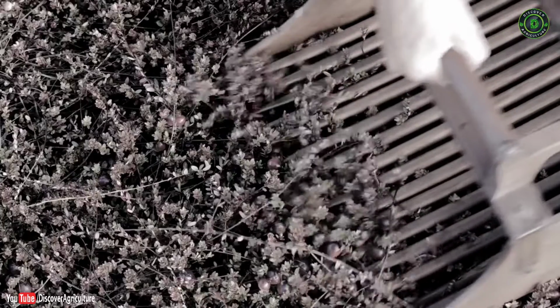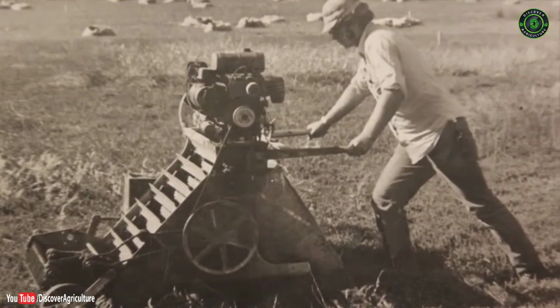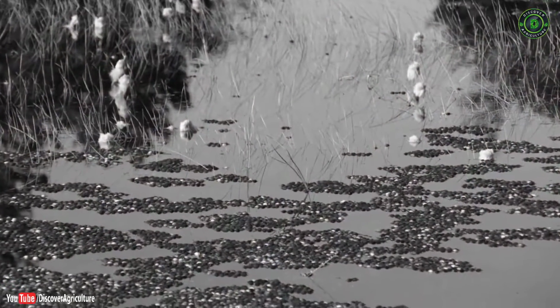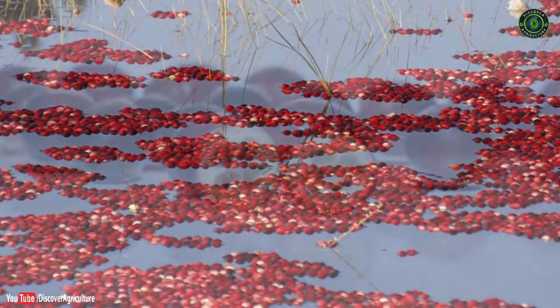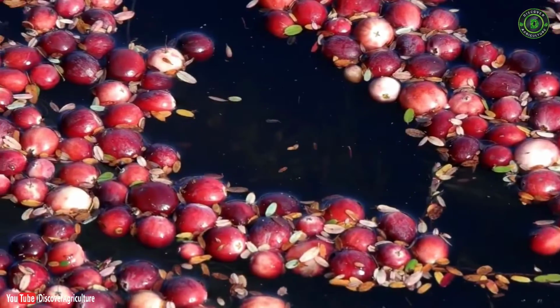Over the years, different harvesting apparatus were invented. Hand scoops, long-handled scoops, different walk-behind picking machines made by Western, Darlington, and Furford. There was even the huge vacuum picker. But there was a secret hidden in plain view that would unlock a much more efficient way to harvest. The cranberry has 4 air pockets. This meant they could float, and that changed everything.